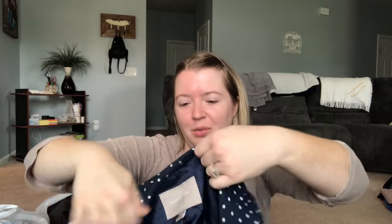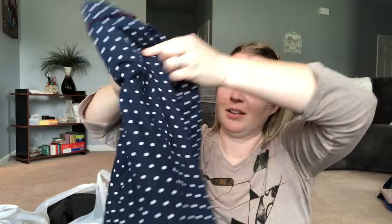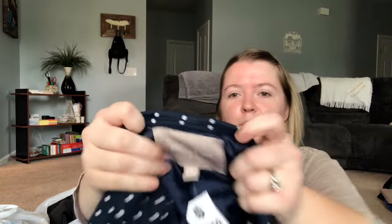This is a really cute Banana Republic blazer. Their blazers are probably the best-performing category within Banana Republic for me personally. Even though it's a size zero I went ahead and picked it up because it's a blazer with a really cute pattern — really good for fall, gives me teacher vibes. It's a pretty navy polka dot blazer, fully lined with two-button closure in the front. Size women's zero.